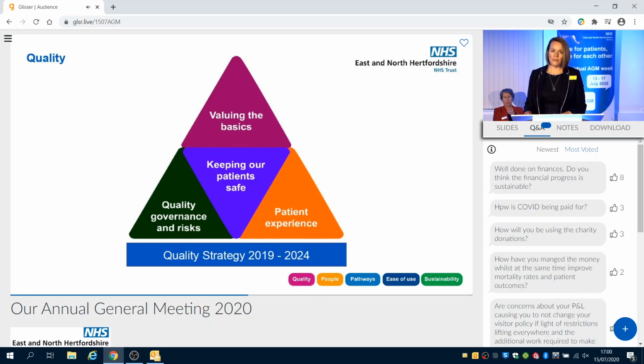So in conclusion, before I hand over to Michael, I want to touch on the work that we've been taking forward to develop the East and North Hertfordshire's approach to continuing with our improvement journey. Kevin O'Hart, our Director of Improvement, has been working tirelessly in the last few months to develop our approach to improvement, building on the frameworks in place already and aligning our approach to improvement. It's a really exciting time for us all as we continue to improve the quality of care and the services we provide to you all.